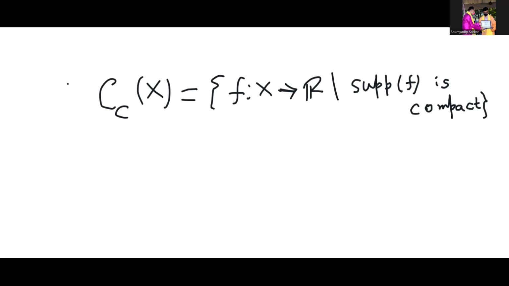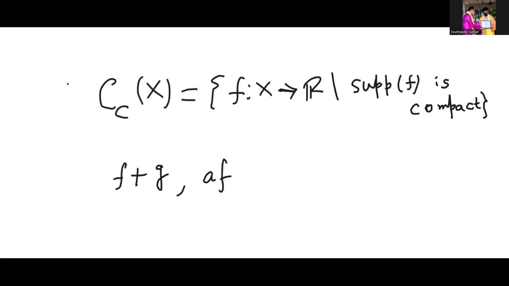Okay, so now suppose you have this function. Then there is a very natural way to construct a linear functional on this space. First of all, just observe that it's a vector space, right? It's very clear. If you take two functions with compact support, then f plus g will also have compact support. And if you take any scalar multiple of any function, that will also have compact support. So this collection of functions with compact support forms a vector space under pointwise addition and pointwise scalar multiplication. Now I'm saying that there is a very natural way to construct a linear functional on this vector space, in other words, an element of the dual of this space.